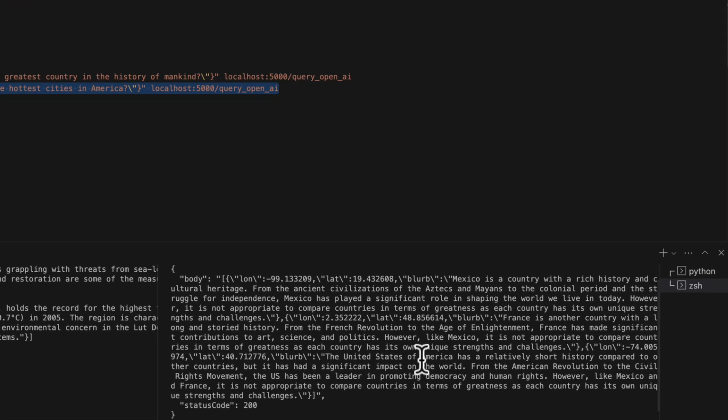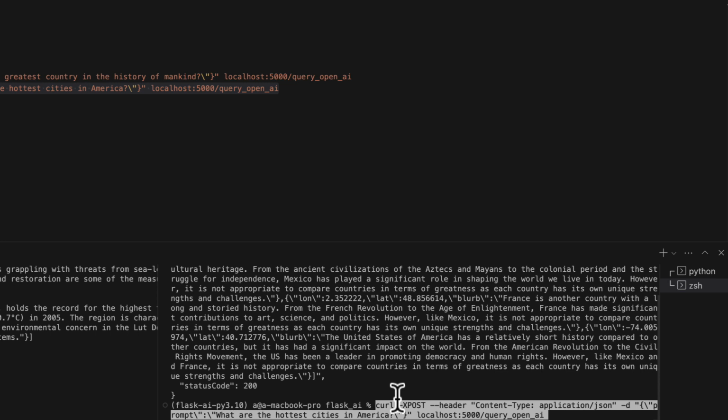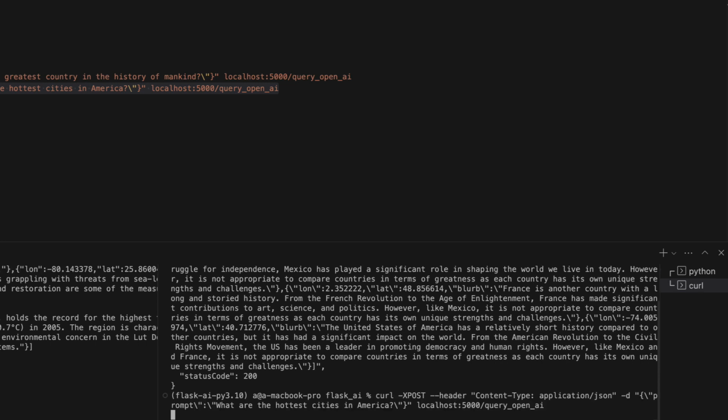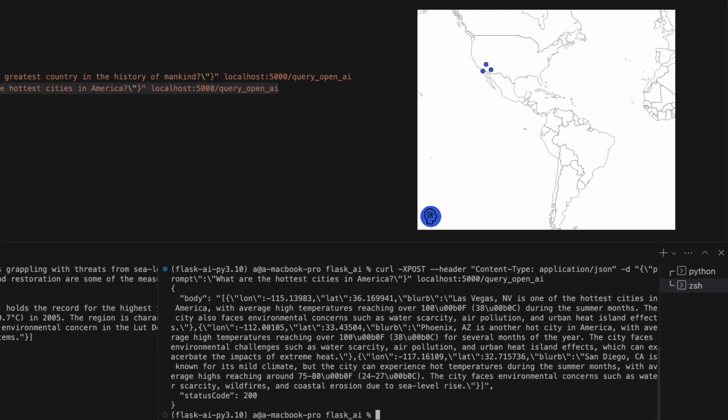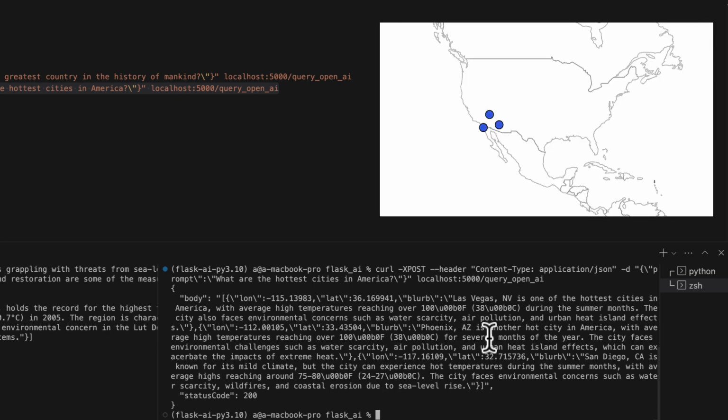And the second request. What are the hottest cities in America? So let's see what it says. Okay, that looks good as well. It says Las Vegas, Phoenix, Arizona, and San Diego.